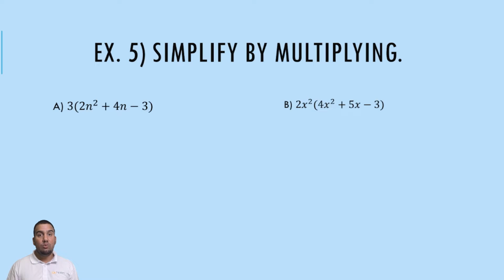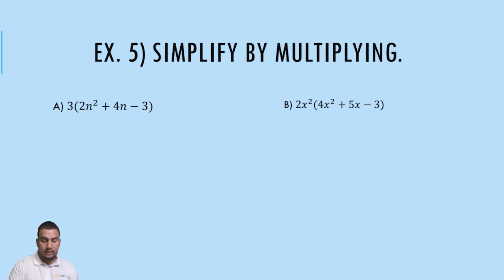Okay, so for this one, we're now actually going to start multiplying. So you're not going to see a plus sign in between 2 polynomials. You're not going to see a minus sign. You're actually not going to see anything. That's because when you're multiplying in Algebra 1, they're going to piece them together so they're right next to each other. And when they're right next to each other, that means that you're going to be multiplying. So for example 5, this should look familiar from what you've done in the past. When I have a number in front of a parentheses, what should we do? We should distribute.